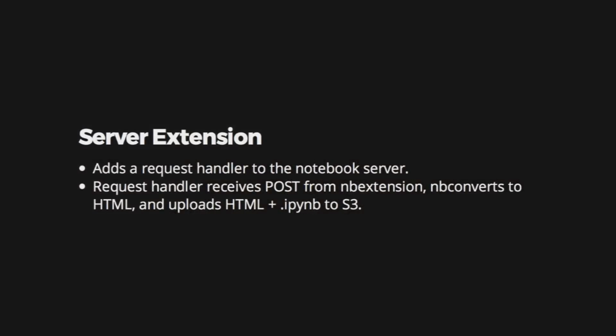For our sharing application, we have both of these. They are often used in tandem. Our NB extension adds a share button to the cell and allows you to configure a cell to use as a preview for someone looking at the notebook. Then our server extension adds new endpoints, so that when you click that share button, we post your notebook to the server, and that uploads it to S3. Our forums know how to look in S3 for those locations, find a notebook, and display it to you.